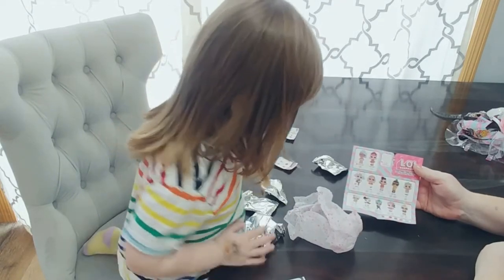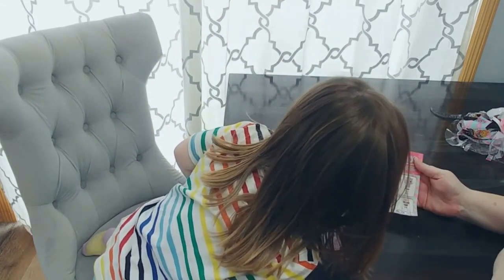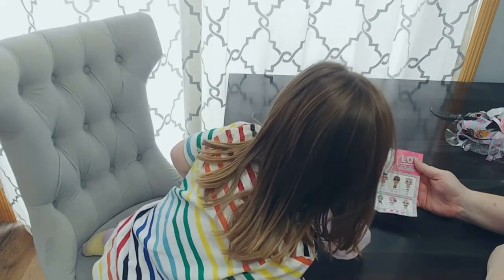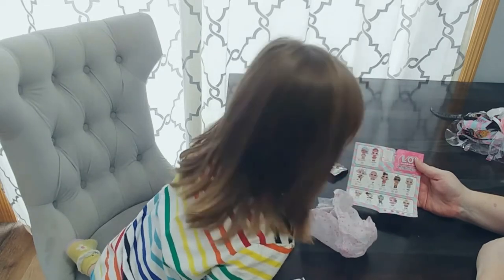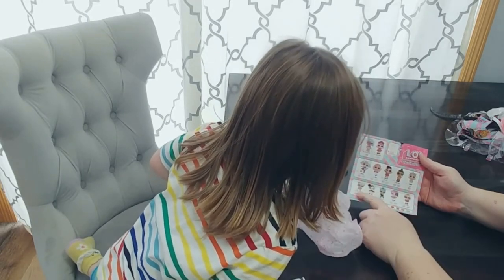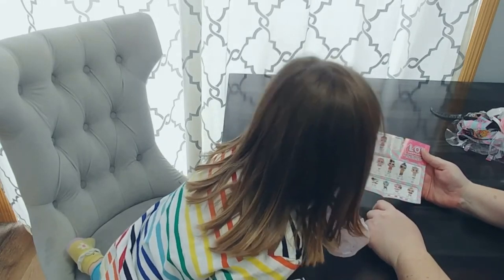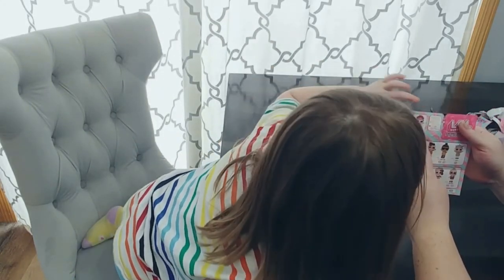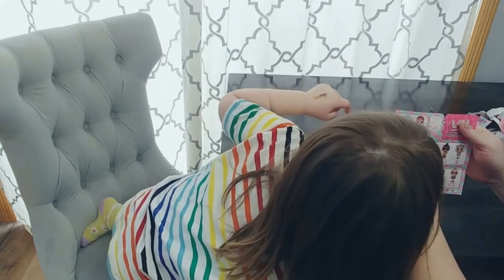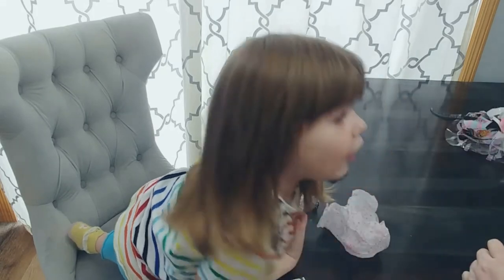Does she pee? Yeah. Okay, so the rare one is Splash Queen. Okay. Ooh, that's one I got before. Bon Bon? Yeah, I think we do have Bon Bon. Okay. Hers is from the Glitter series. Yeah. There's a fabulous one. Okay, so the rare one is Sugar Queen, and the ultra rare one is Splash Queen. Okay? All right, let's put this to the side and hopefully see what we got.